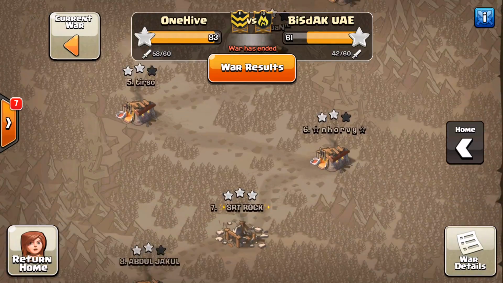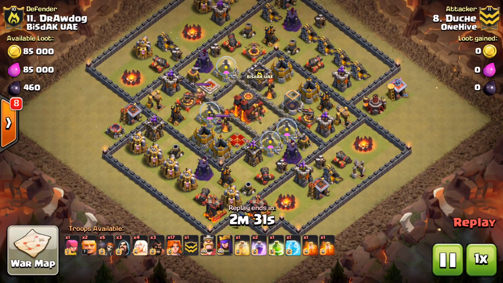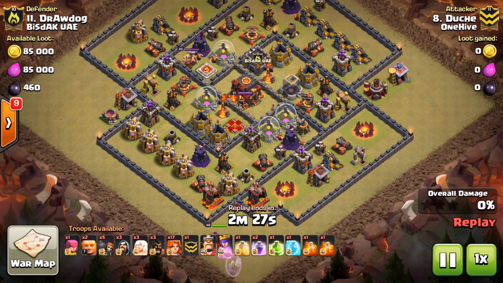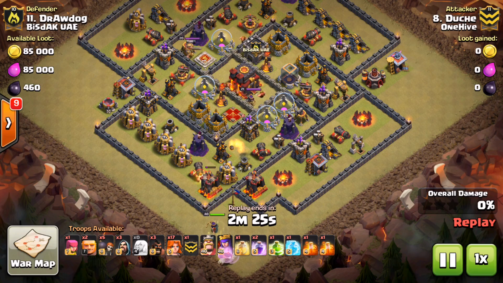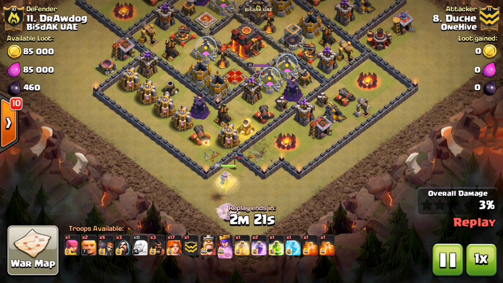All right, moving on to some Town Hall 10 action. Down to number 11 here, Duce doing his thing with the Go Valhalla. Really nice attack here. Has those Inferno Towers in the core there, pretty close together, so he knows he's got a jump spell to get in there. He'll be able to get to both of them. That'll be nice. Just wants to get into the right angle.